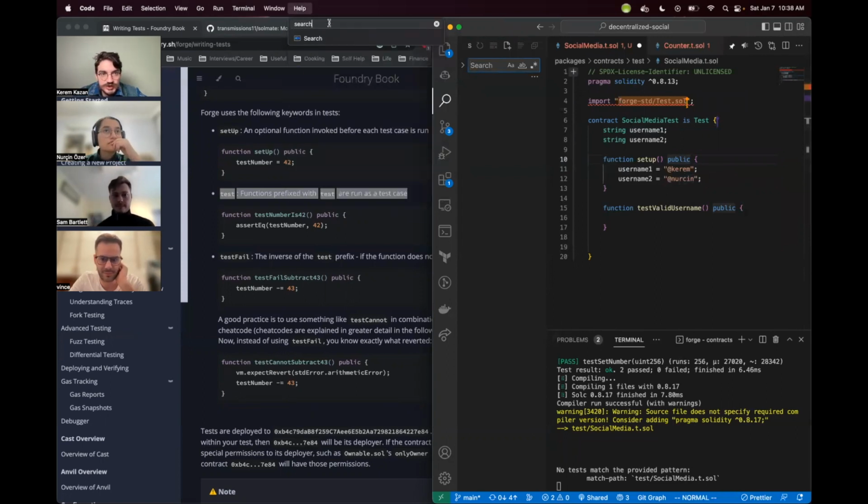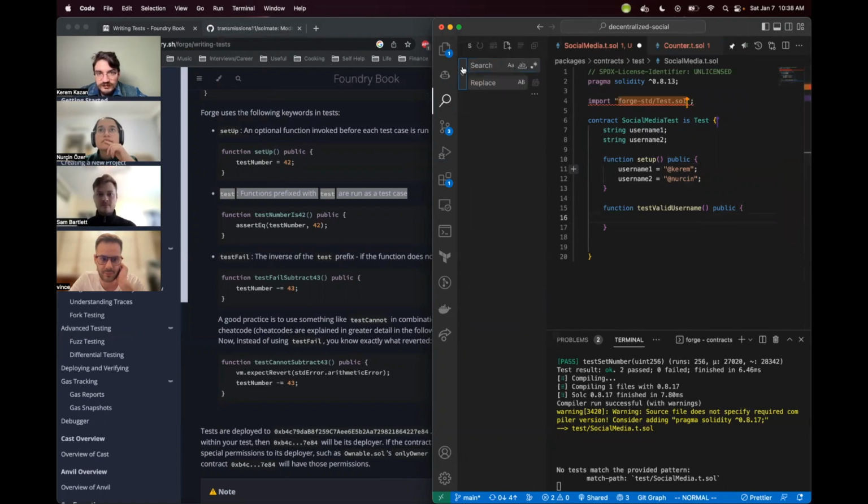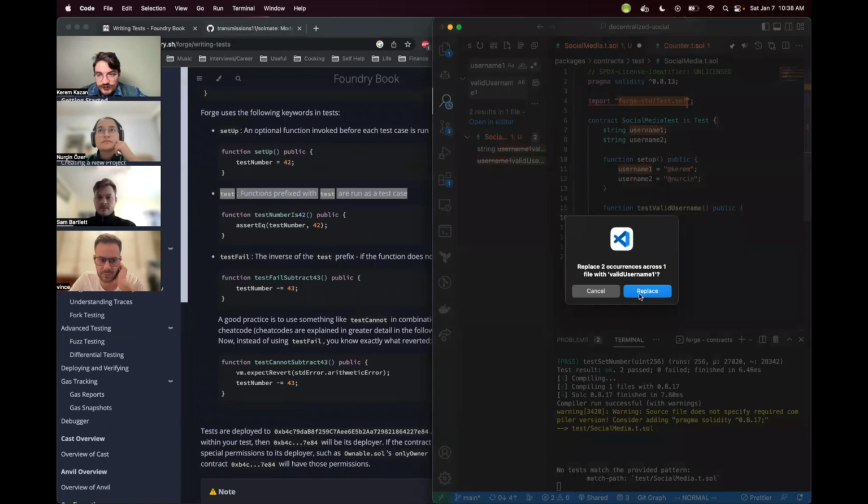So search. I'm trying to search and replace, but it's not allowing me. Okay, here, finally. Username1 should become validUsername1, I guess.